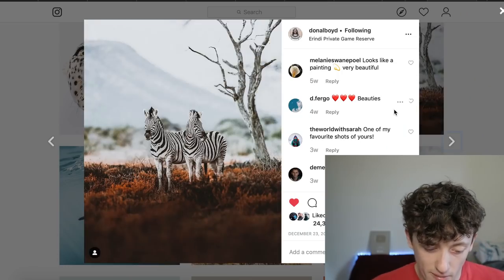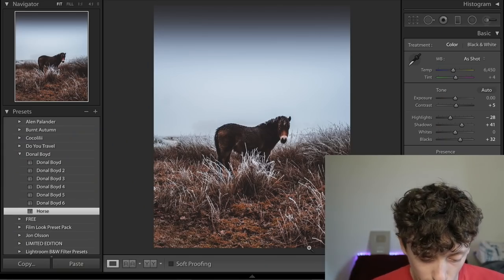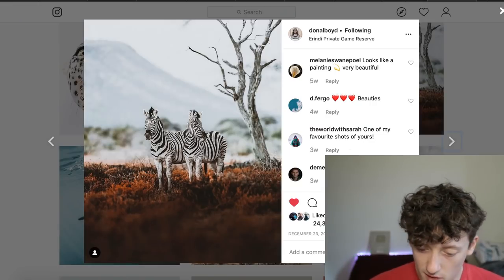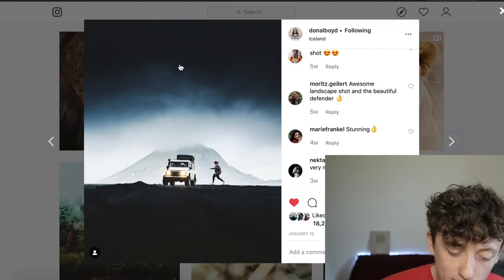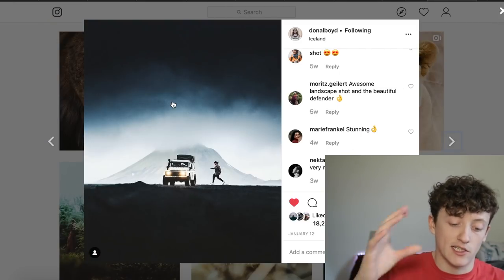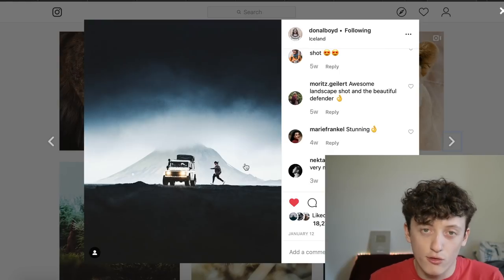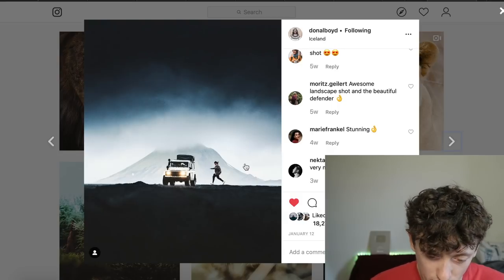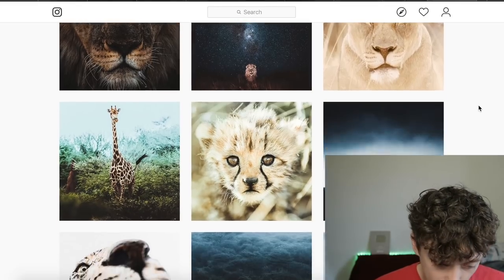Another thing is this will be the photo we're basing off. As you can see, this is the final edit, so we've gone for that orangey grass and this nice white sky in the background, but we've also gone for this really nice moody sky that he's got here, where he gets these clouds and makes them really dark, really moody, adds in a load of grain and just crushes everything, makes it really dark, moody, contrasty, vibrant, and just a really, really textured shot. So we'll be putting that into our image as well.